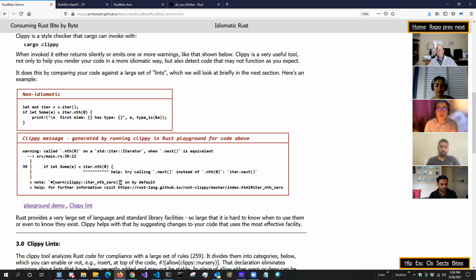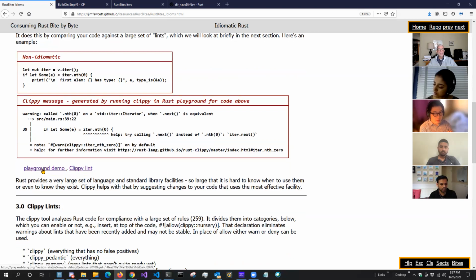Normally these statements only apply to the next thing coming. But if you put an exclamation mark between the pound and the bracket, you can put it at the top of your code and it applies to your whole file. So that's what I normally do.